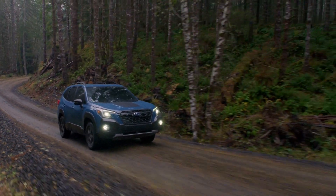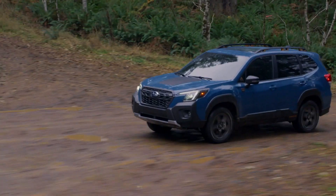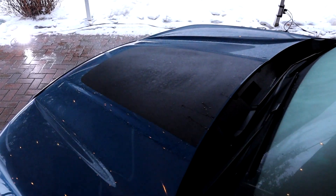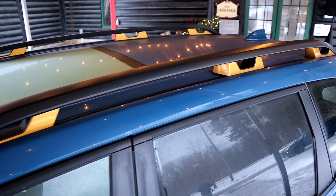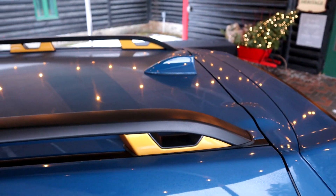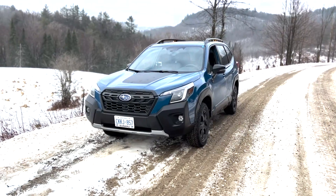We've got some rugged, big plastic bumper in the front and also in the back. We've got some fog lights, some matte details on the hood, some bronze finish pieces all around the exterior. We've got a big roof rack — you can put up to 800 pounds on it when parked. If you do some camping or overlanding, that's a lot of weight for this size of car, which is pretty cool.